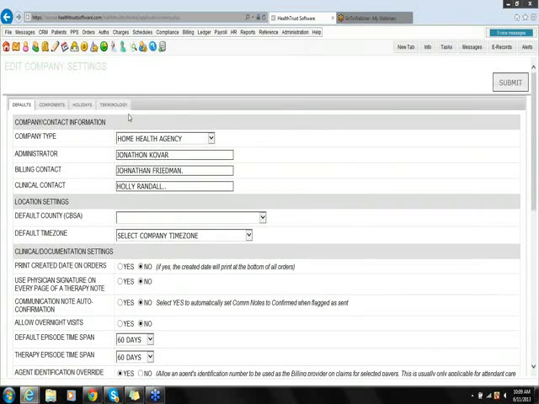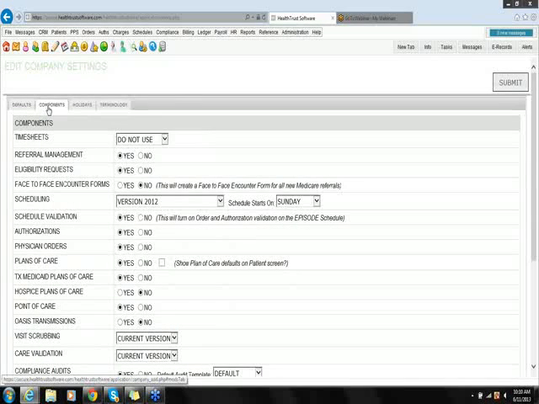You have several tabs across the top of your screen here in Company Settings. In order to get to the time tracking options that we have available, you're going to click on Components, and the very first option at the top of this sheet is going to be Timesheets.